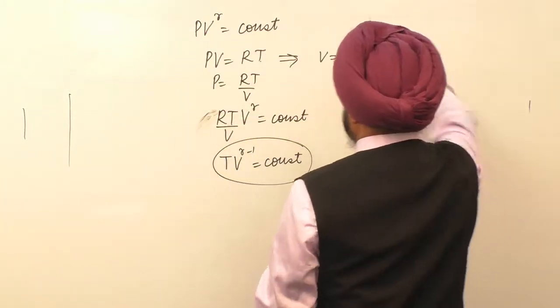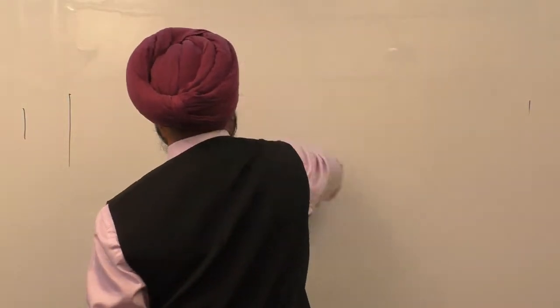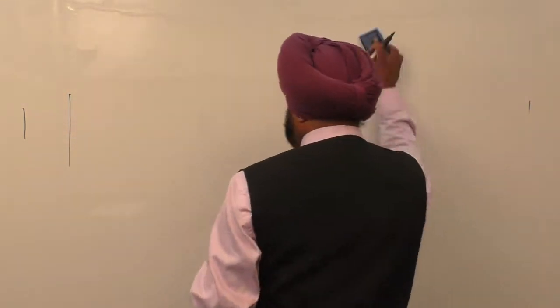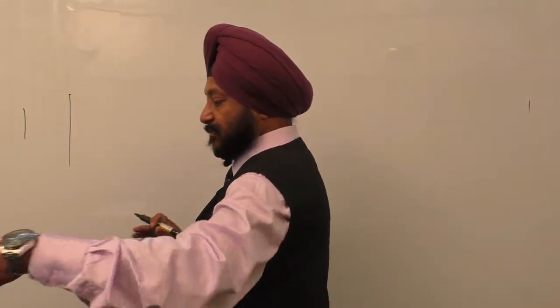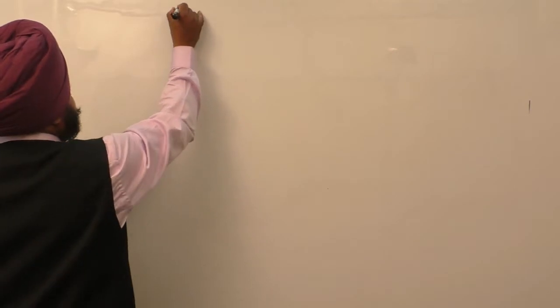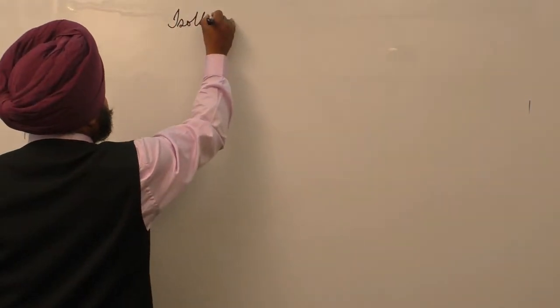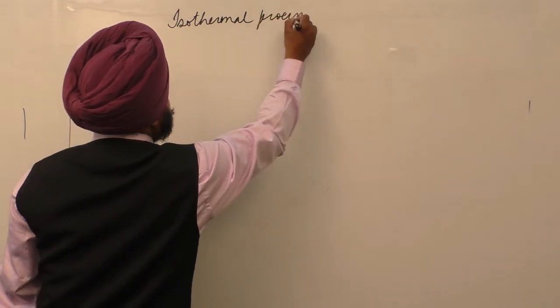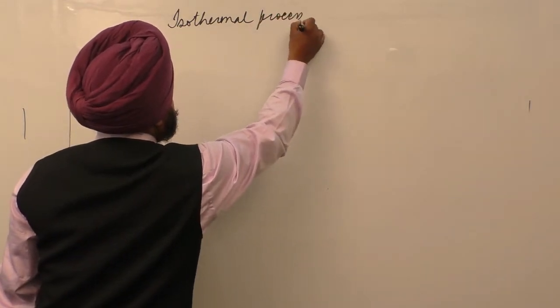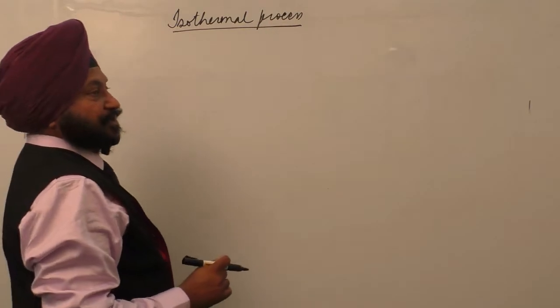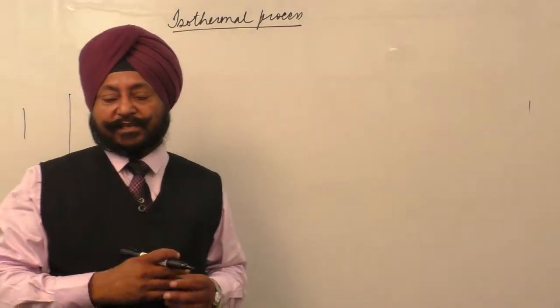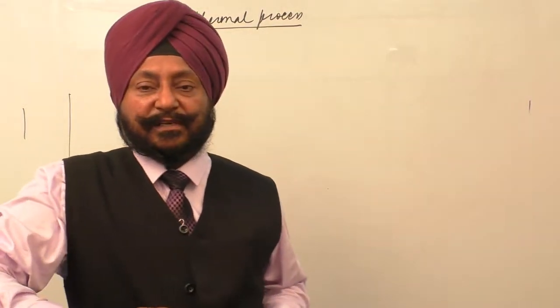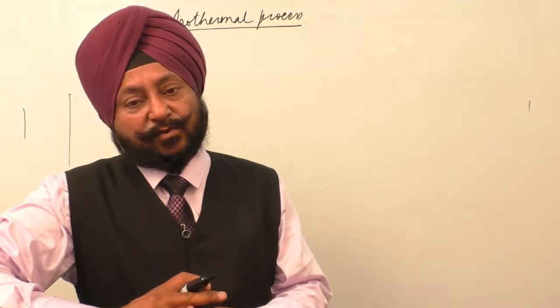Moving on further with this, let us talk in detail about two processes which we have. The first process about which we will talk in detail is isothermal. As we had just mentioned, an isothermal process is one in which the temperature of the system will remain constant. That means there is no increase or decrease in the temperature of the system. That will remain constant whatsoever.